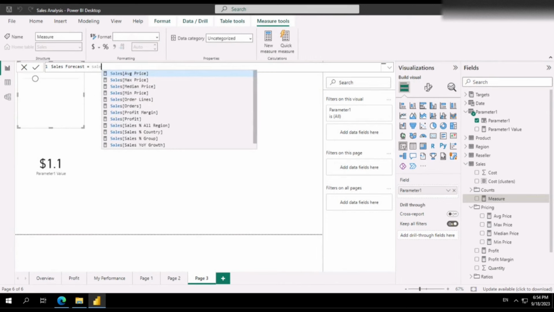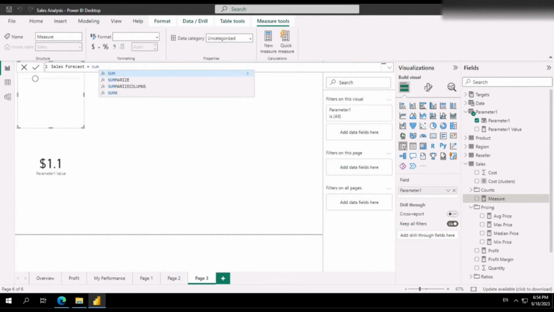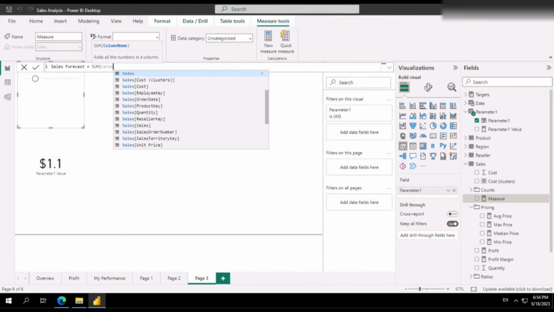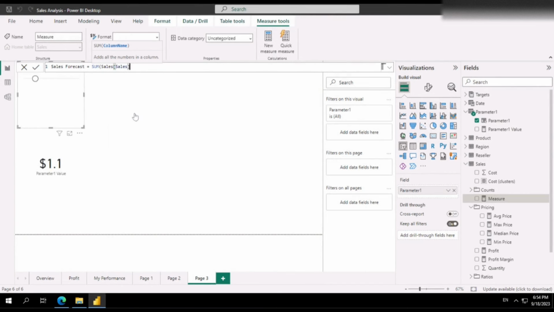And then what we'll do is we'll just do a sum of sales, for example, multiply by parameter 1 value.